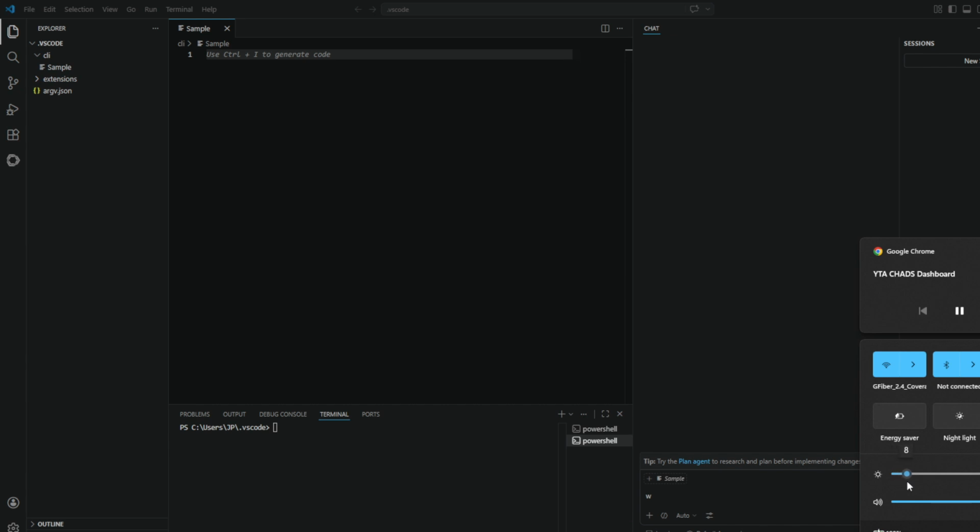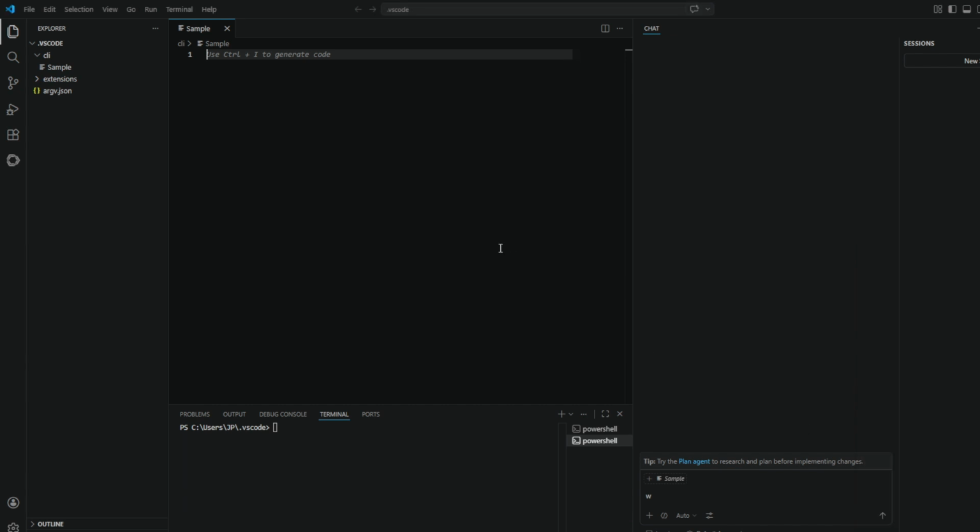First, make sure you have Visual Studio Code open on your computer. If it's not already running, go ahead and open the Visual Studio Code application like you normally would. Once it's open, you should see your workspace or project folder in the Explorer panel on the left side of the screen. If you don't see this panel, you can show it by clicking the Explorer icon on the left sidebar, or by using the View menu at the top and choosing Explorer.